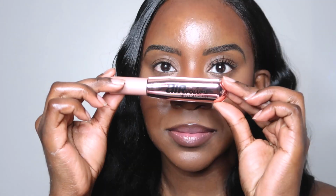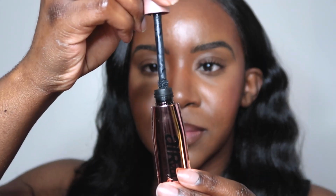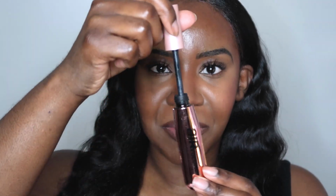So the second mascara we're going in with, it's not in the Maybelline family, but their parent company brings them together. This is the L'Oreal Air Volume Mascara. I don't hear anybody ever talking about this mascara, but it is the perfect mascara. Let me tell you, the perfect mascara.